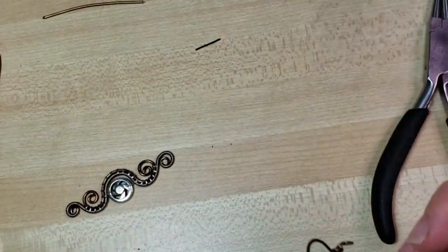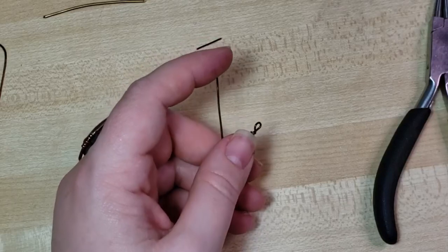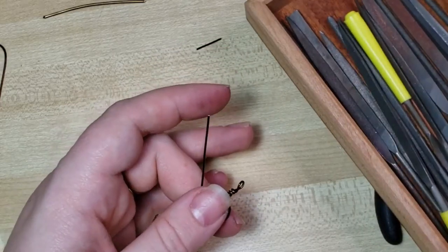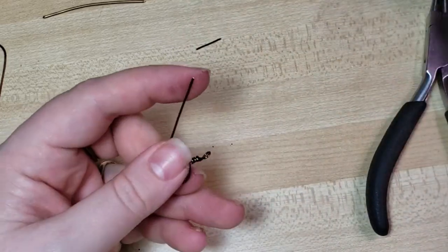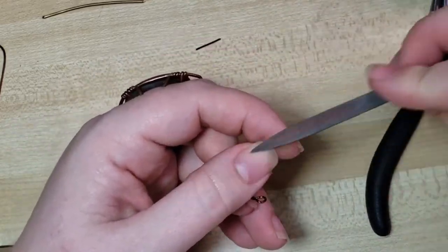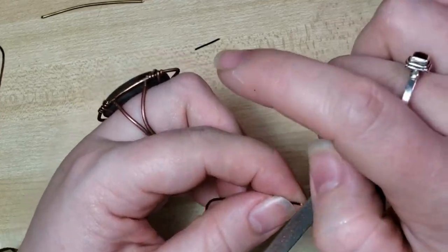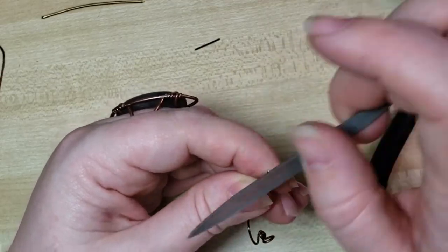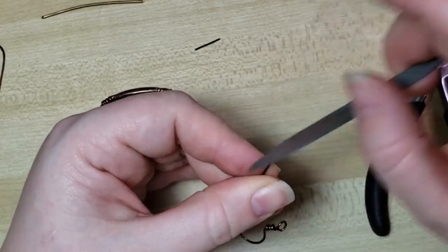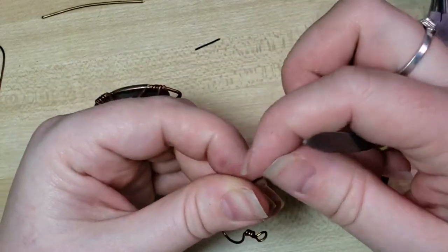And now, since we have just a little bit of pokiness there, I'm going to use a file. And you could use a cup burr or any number of things. A nail file works fantastically, like a little metal one. Some sandpaper, doesn't matter. I'm just smoothing off those sharp edges.